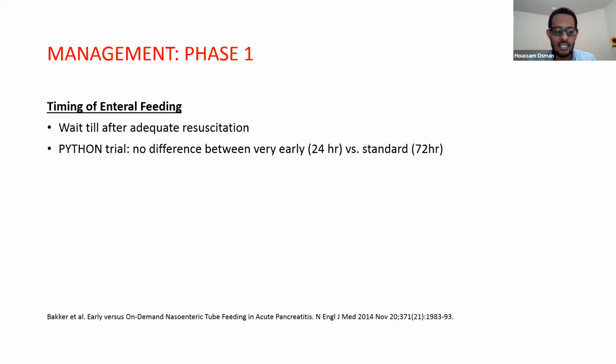But as I said early on, in the first phase, the first 1 to 3 weeks, it is very rare to have infected pancreatic necrosis. A lot of the time it's just a SIRS reaction. If you are really concerned about infection, then you can start antibiotics. The problem of starting antibiotics too early is that you can build resistance, within that patient or in the community. There will be overuse of antibiotics.